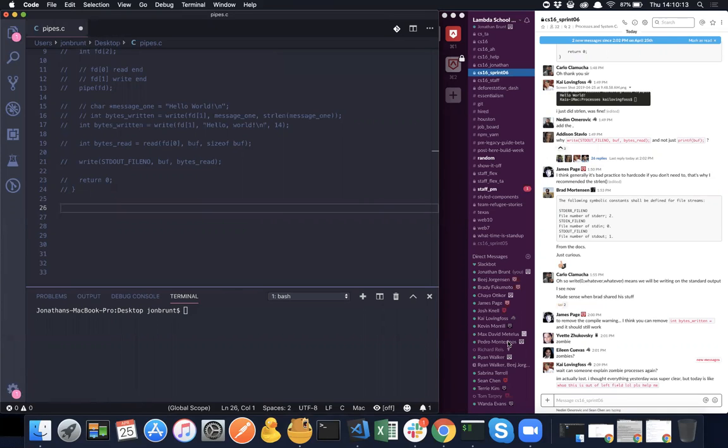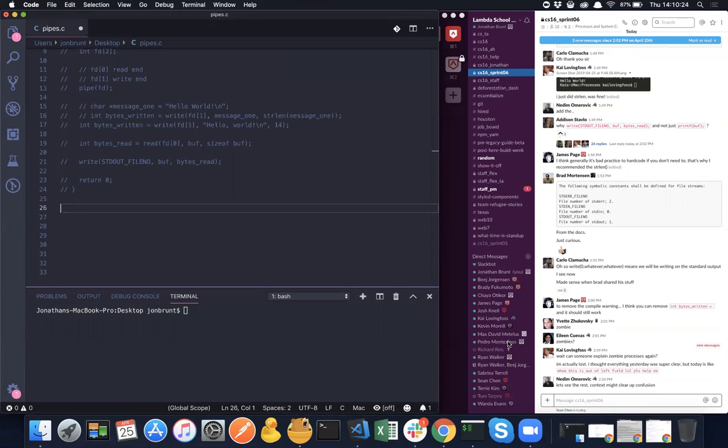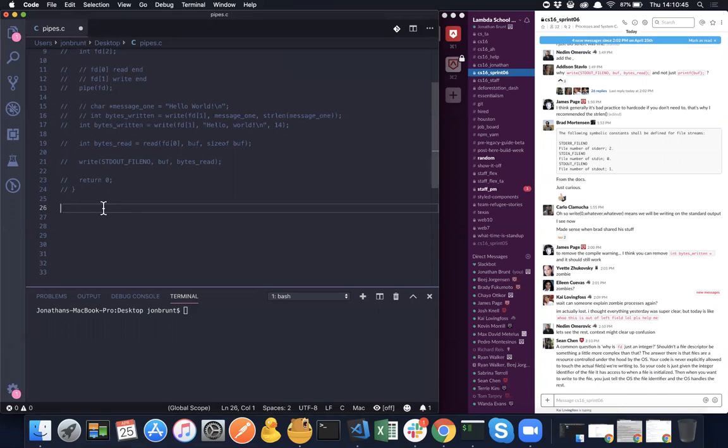For the zombie processes, I see Sean is typing, but we're about to run some code and then see all the different processes running in the terminal. So maybe it'll be a little bit more clear. Like Nedim's saying, this may clear up some of it because we're going to see these actual processes running and we can talk more about each individual process as we do that. I've got a little bit of code to put in. I just commented out the other code so that I can include it later on in the block.